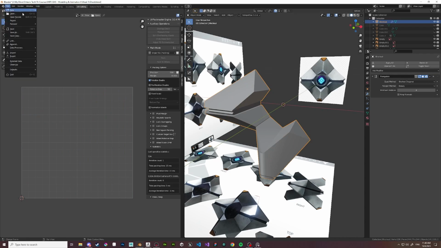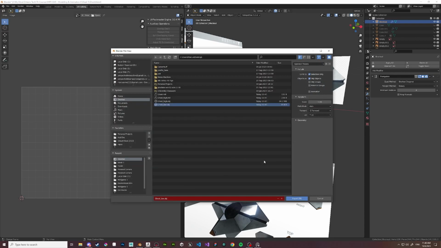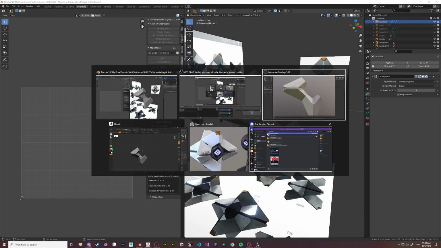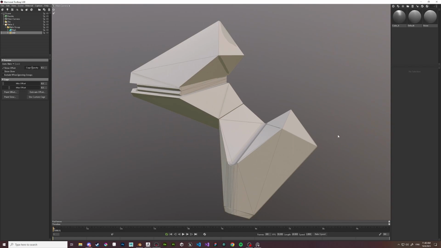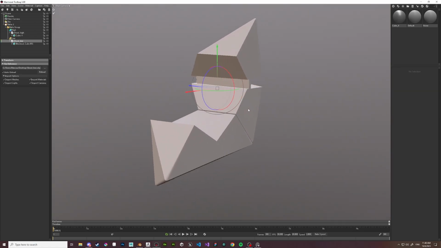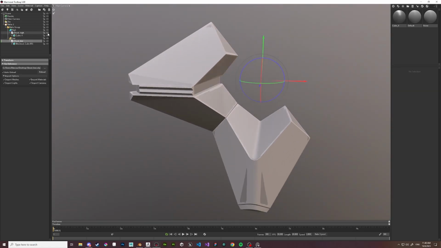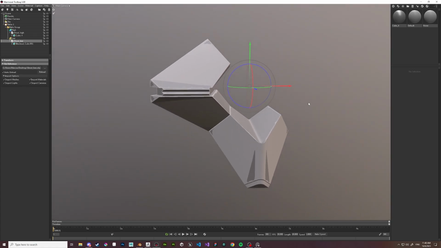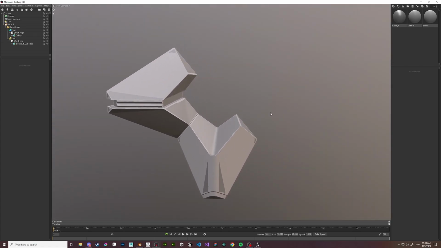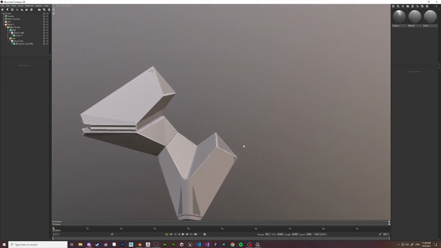So I'll export this now. Marmoset should pick up on that. It's pretty good about automatically updating files. So if I look at my low, yeah, it's got the whole piece now. That's a really nice feature. Really quick, really convenient. Now this uses more industry standard, so I'm moving around with Alt and Shift.